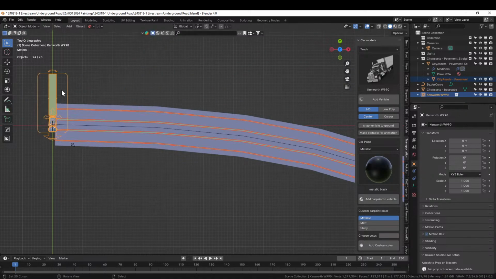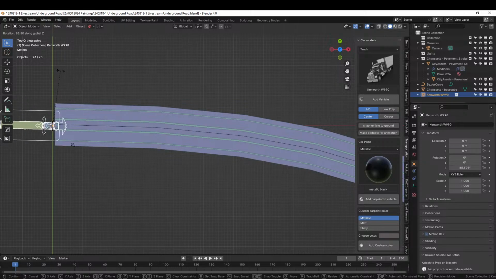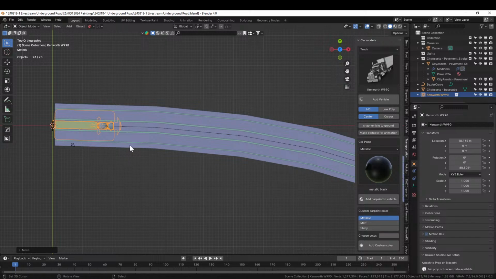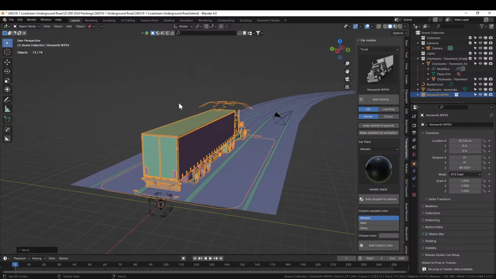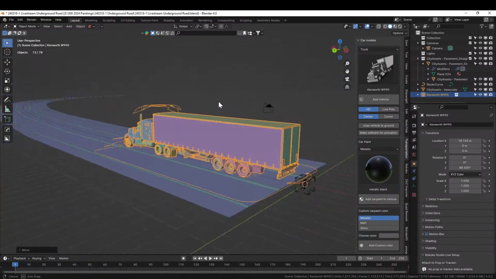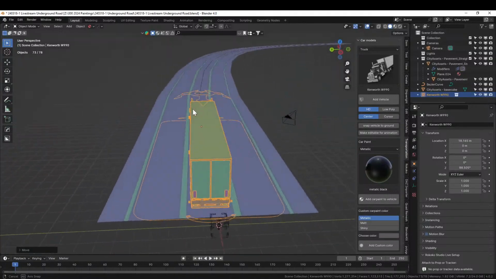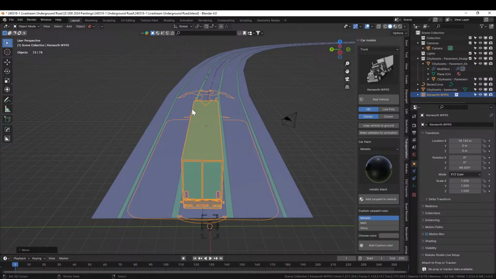RZ, no, this guy, RZ. There we go. So we need to be at least that high, probably a little bit higher. We can do that.